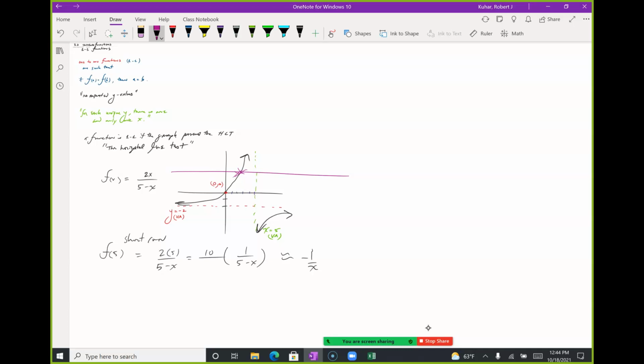Yes? Okay, good. So I'm going to give you a function. I'm going to ask you to show me that it's 1 to 1. Then I'm going to ask you to find the inverse. And then once you find the inverse, there's a way for us to tell that we have a function and its inverse, and that's a composition of functions. We're going to compose the two together, and it should give me my input back, right?